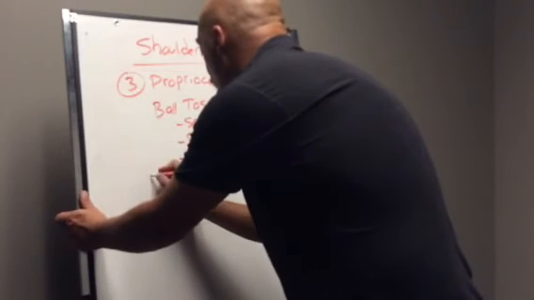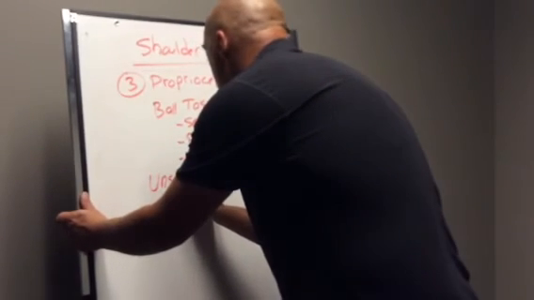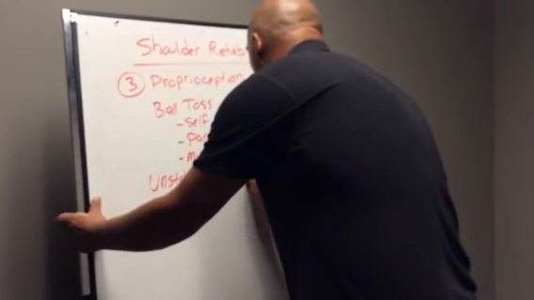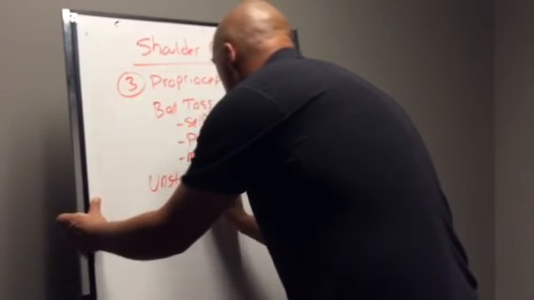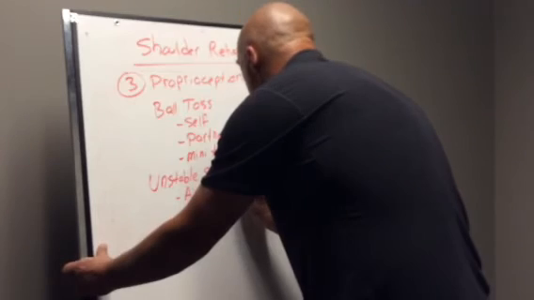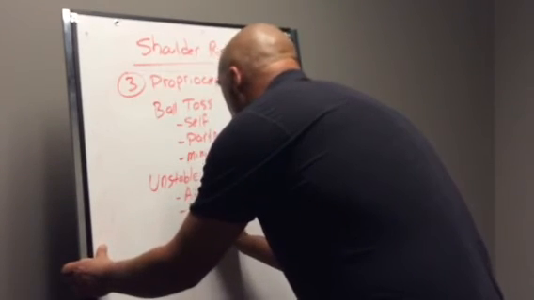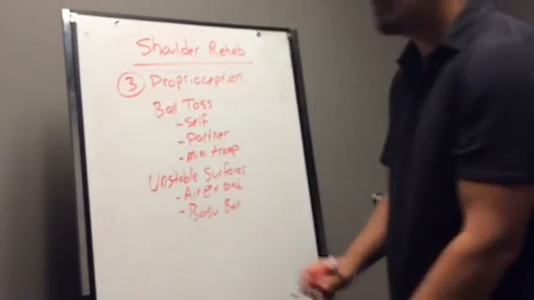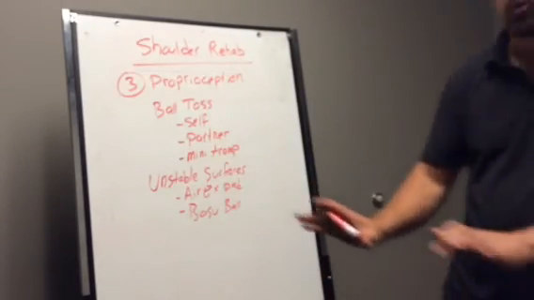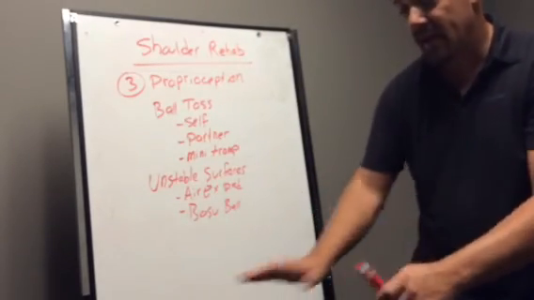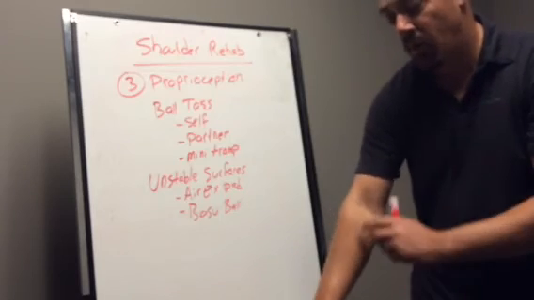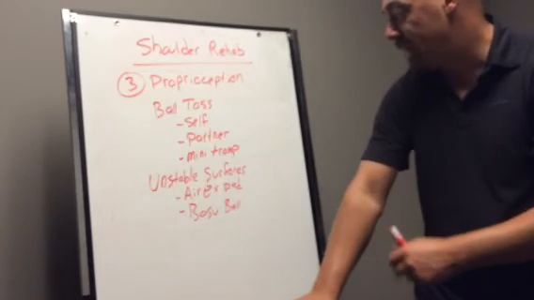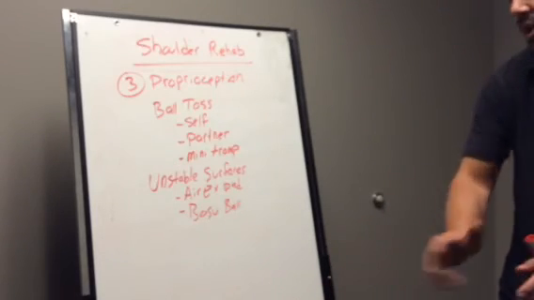We can also do unstable surfaces. We can use an RX pad. We can do a Bosu ball. And what we can do with that is push-up type positions. We can do it on a table where we have the RX pad and they have to try to keep their stability, their balance in their arm as they stabilize on the table, but on that RX pad or at an angle. It's kind of like a plank push-up.